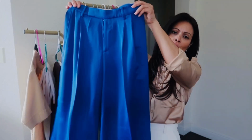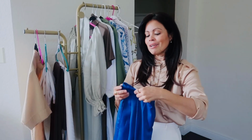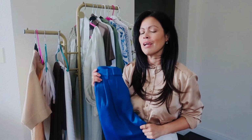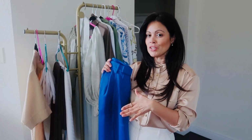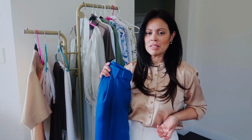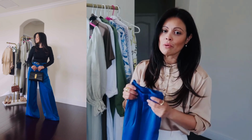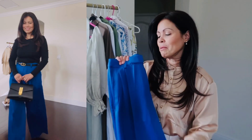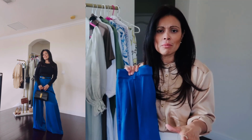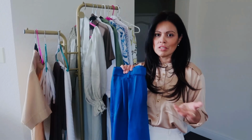It's in a beautiful cobalt blue, which is a great color for spring. But one of the reasons why I went with this cobalt blue is specifically because I think this is the type of color that I could wear in the winter and in the spring and even the summer. All you would have to do is switch up that complementing piece that we spoke about earlier. So for example, if I wanted to wear this in the winter, I would probably pair this up with a black top and maybe like a black belt and just like darker tones. That's not to say you can't wear them any other time, but I do think that it's kind of fun to play up those seasonal colors.